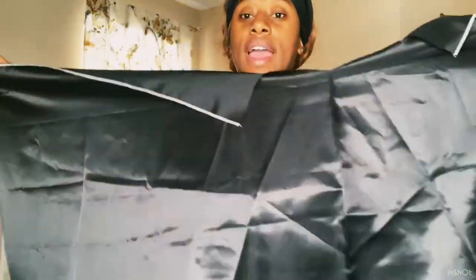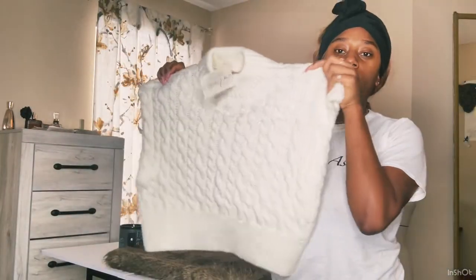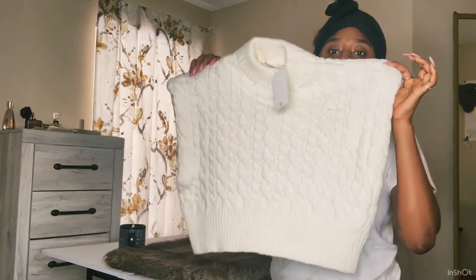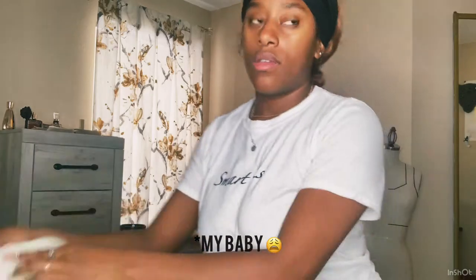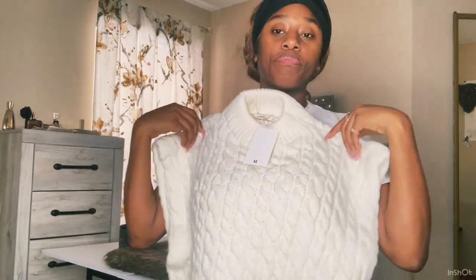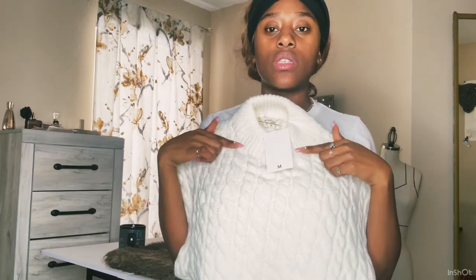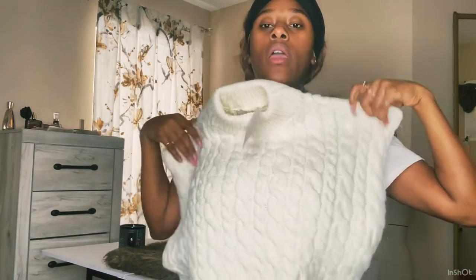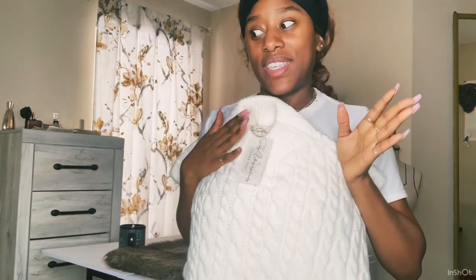I'm using a lining for this outfit too. I found this black satin material and I feel like it's enough to make the lining for my top. This top here is actually part of my online boutique - one of the tops I sell - and I want to make a fur top similar to this but without the mock neck collar. I really like how open the sleeves are and the cut of the top, so I'm going to use this as a base to draft my pattern today.